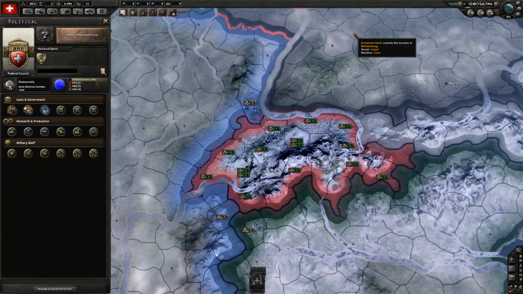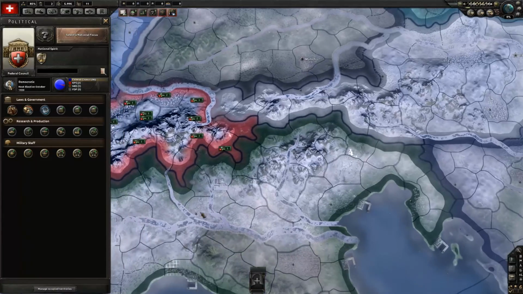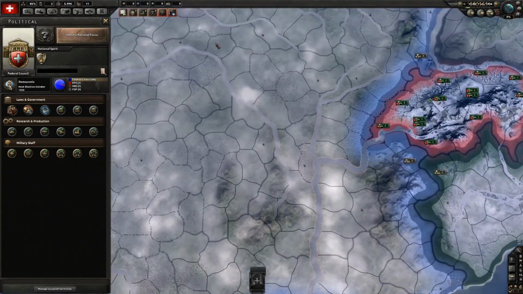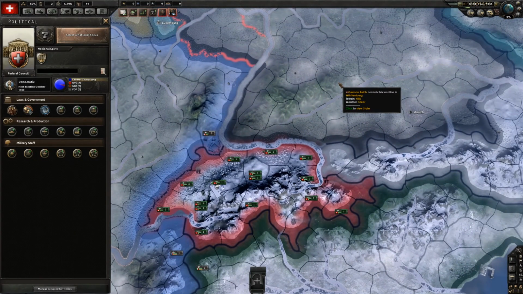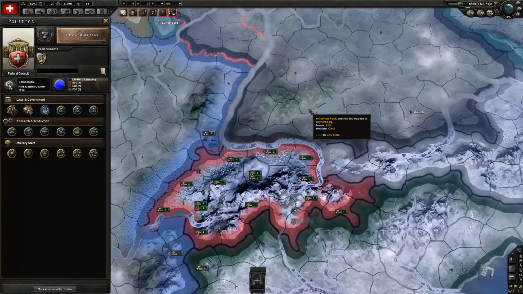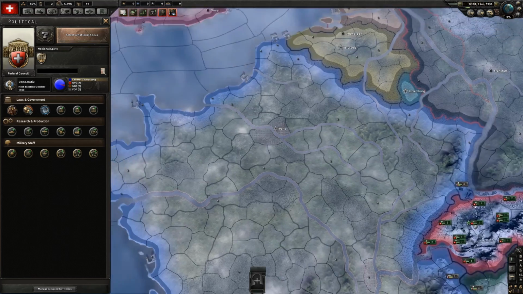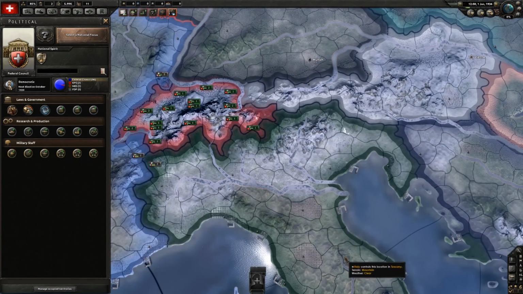So I could probably join the fascists, so we would be with the Axis, with Italy, Germany, Austria probably as well, and that would probably make this whole endeavor a little easier. But I'm not going to do that. I'm going to try to stay neutral, or better to say, to join the Allies as soon as the war actually breaks out.